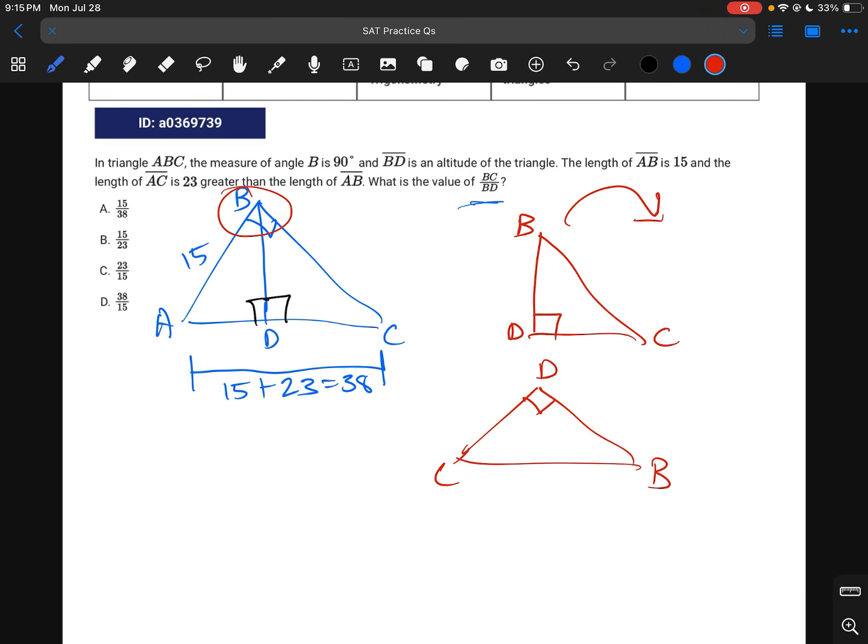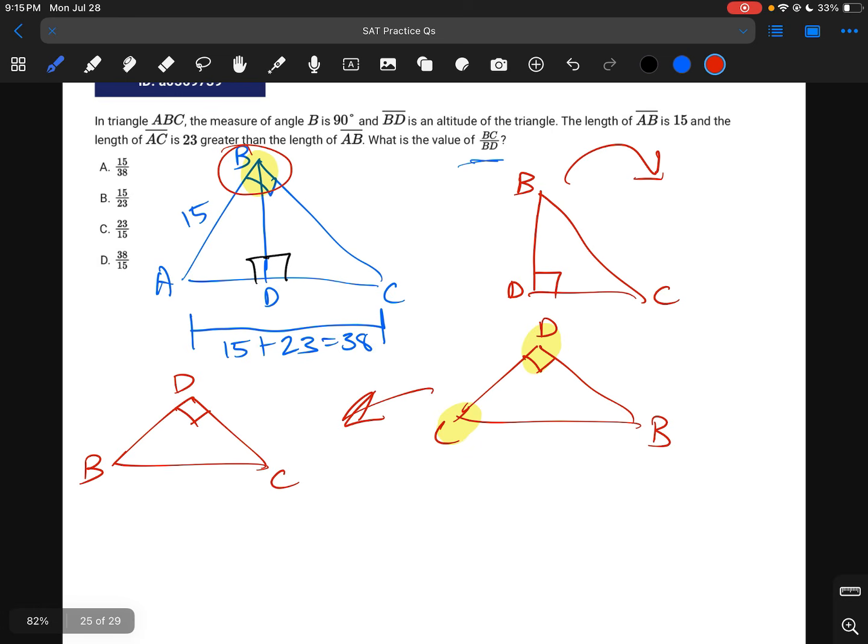Well, that's not exactly the same, because the angles that are shared is angle B corresponds to angle D because they're 90 degrees, and angle C corresponds to angle C because this triangle is baked into BAC. So we know that it has to be angle C that's corresponding to it. So let's just flip this triangle over. So if you flip it, you get this. You have D here, B here, and C here.